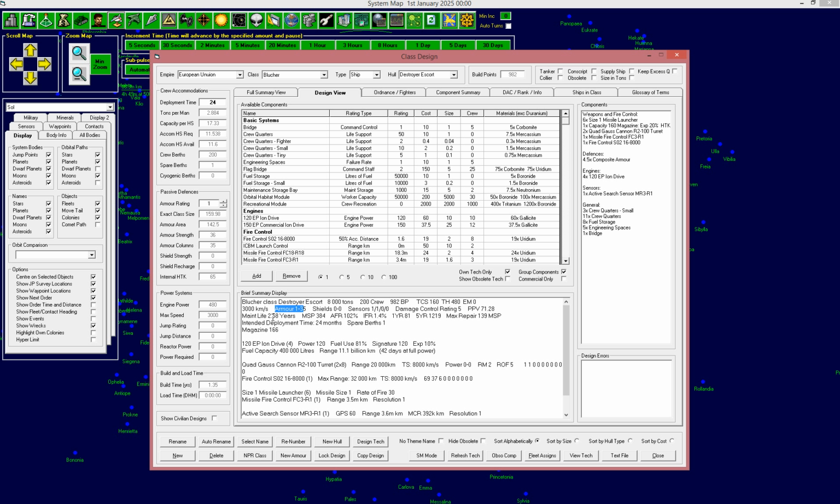We have our fast attack craft to get in the enemy's face, not our destroyer escorts. What else have we got? Our maintenance life is fine. Later when we research other techs, we are able to build smaller engineering spaces, because at the moment we are wasting some size points here. MSP is about 3 times our max repairs, this is okay. And failure rate 100%, that's okay.